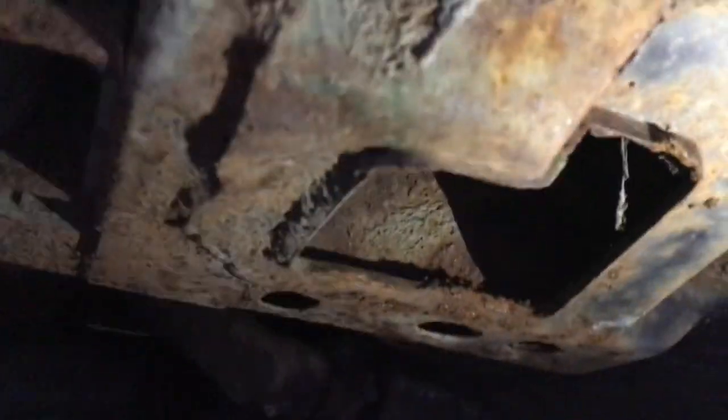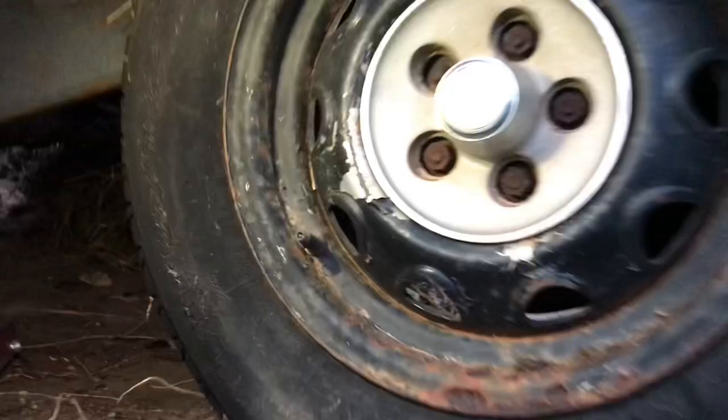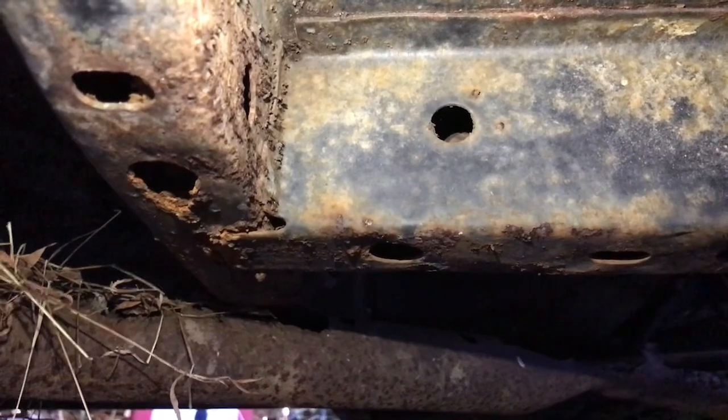We're looking at the torque boxes — they look to be okay. Got a cell phone light on it and it says eight and three quarter rear. Yep, sure is — eight and three quarter rear end. The frame rail looks good, just a little weathered edge on it — one small hole. Looking good there. Up front they've got the inner fenders on it and they haven't been cut at all — the fenders haven't been cut for a set of headers. Front sway bar, disc brakes — this car is really something.